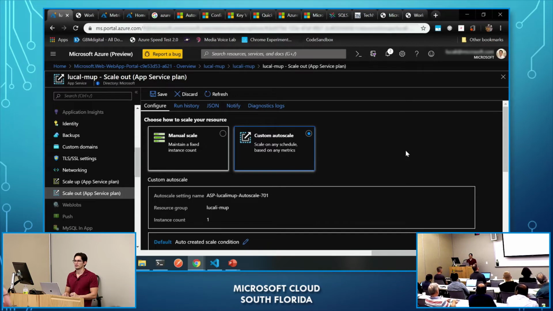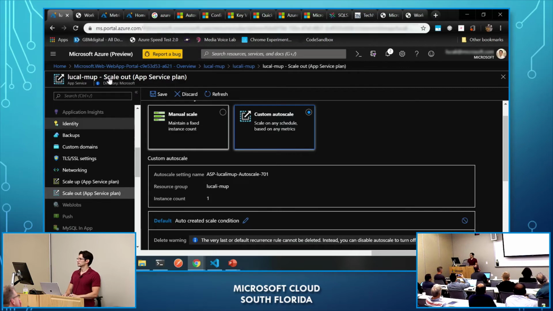Can you put a budget so that it doesn't go hog wild? Azure has a feature called cost management, and you can set up budgets not only for app services, but in general for resource groups and things like that in the Azure platform. That can probably be a topic by itself on how to do proper Azure governance: setting up your subscription, policy, security, and cost management is a part of that as well.